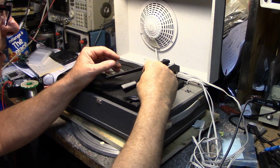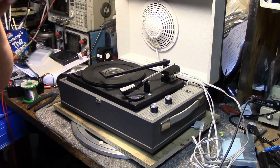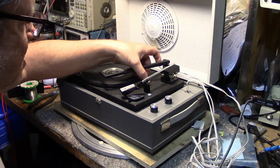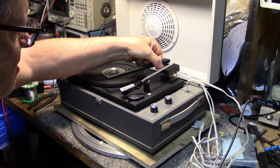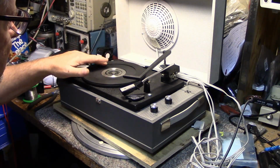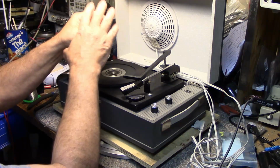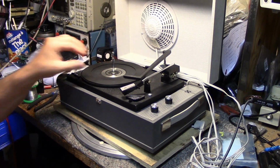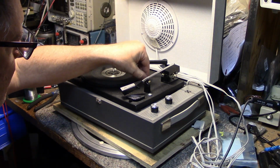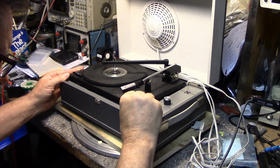The cartridge looks okay. The tone arm looks bent down, and it's bent at a bit of an angle here this way too, so we're gonna straighten that out and then we'll get that back. But it looks like a BSR automatic turntable. I don't know what this is. I guess if you put a record on there, that pushes that button down. This will drop your record, and that just snaps in. And then we have the arm. So it's probably a fully automatic turntable. But we're going to need to figure this out.